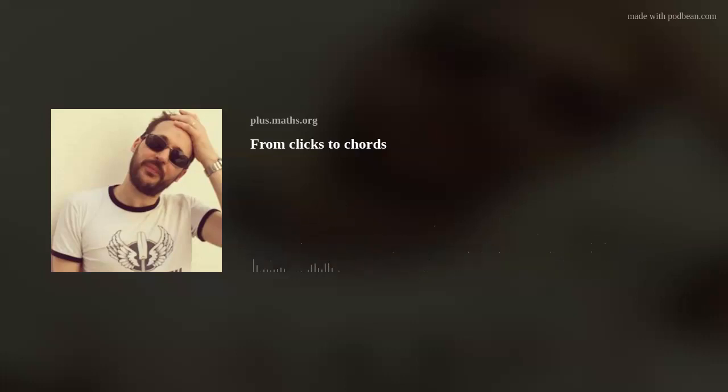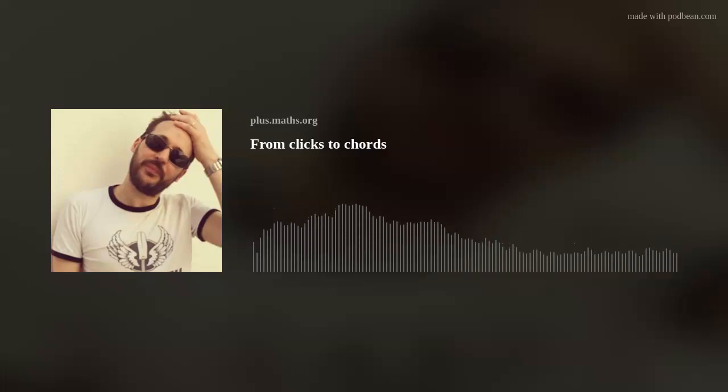But the 3 to 2 ratio, playing 3 clicks against 2 clicks in the same time distance, gives rise to a perfect fifth. Now, the weird thing about this is that when I play 3 against 2 with the same sound, it would just sound like a lumpy non-rhythm thing. But by the time it's sped up to audible frequencies, it just sounds like a perfect fifth, which is quite odd. It sort of diverges into 2 notes. Listen.